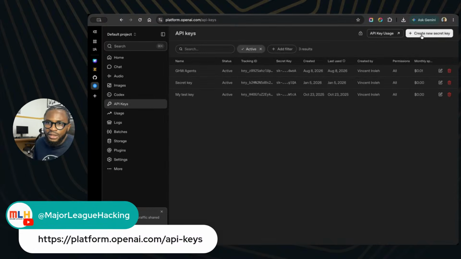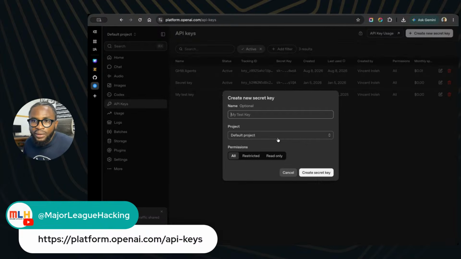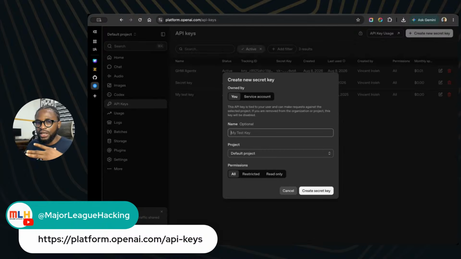Yeah, so you can click on create a new secret key. I'm going to create a test key, but I'm curious what happens if we all use the same key at the same time. I set a limit on my account, like a $5 limit, so I'm not sure what's going to happen. We may just exceed the limit. So you can try to create a key on your end. If you have not used a free trial, you should be able to create a free trial OpenAI key. You should be able to use that even without putting in a card, I think. So you can try that out.